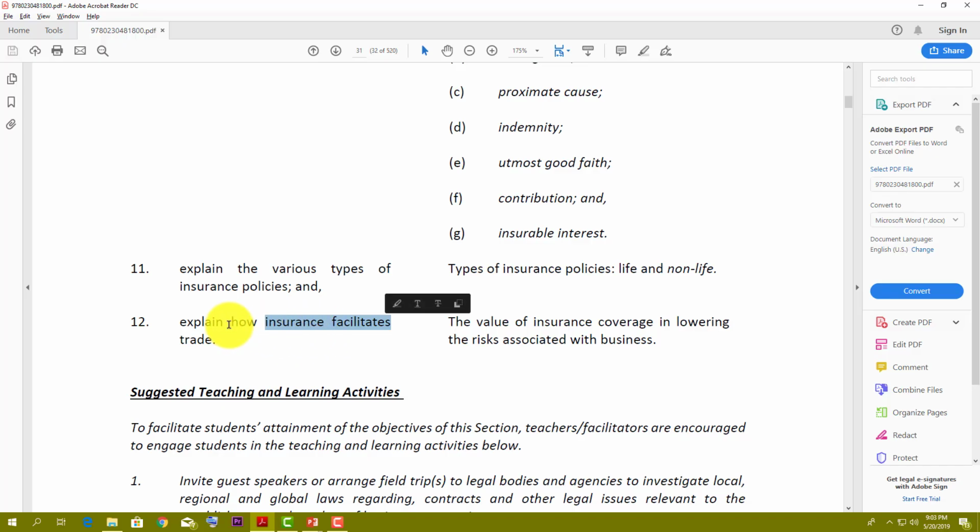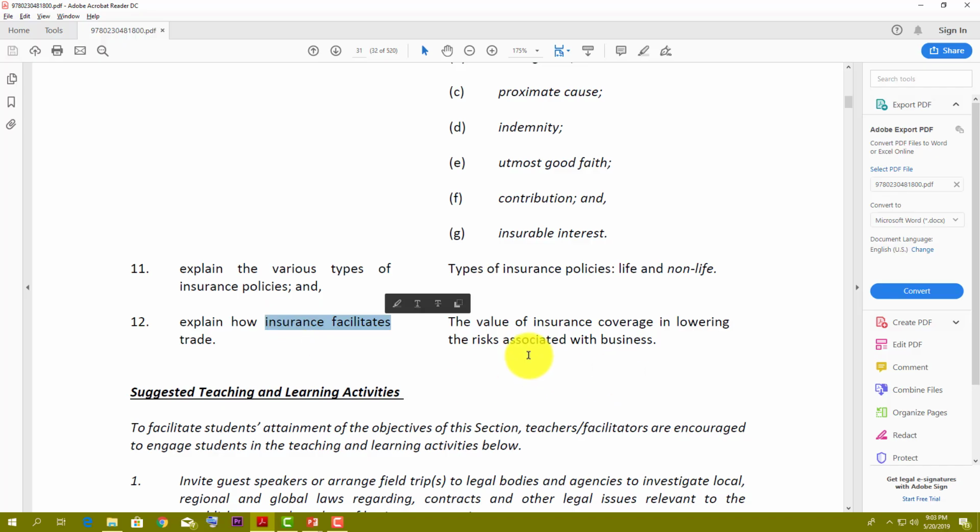So it's the same thing here. How does insurance facilitate trade? It lowers the risk of doing something. If you might lose some money, then you insure against that, and then you go. So it lowers what you might lose. If you buy something expensive and you think somebody might steal it, you can insure against theft, so if it does get stolen, you can be compensated. If you're ordering something that comes in by boat or plane, you put the insurance there in case it gets damaged, and you're going to be compensated.